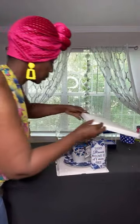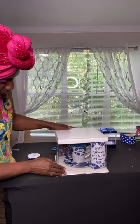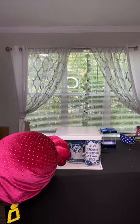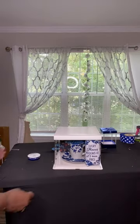Let me see something. I'm gonna tighten it down. Let me see if I'm satisfied. No, you can't even hardly see the cup though. It's cute. What do y'all think?